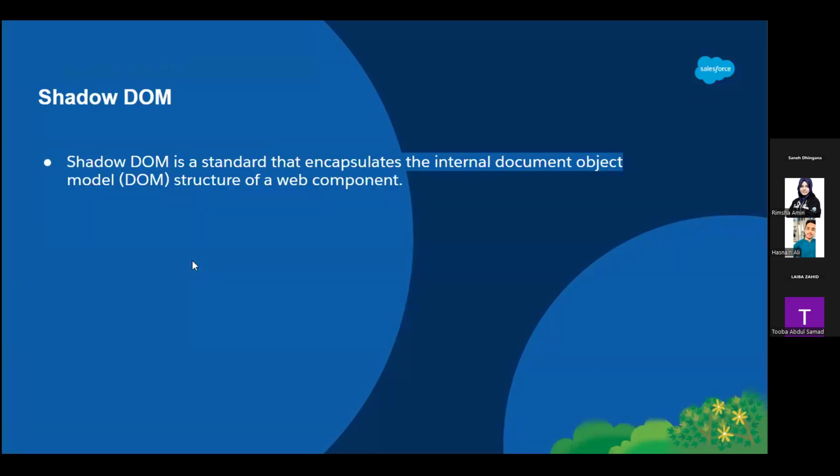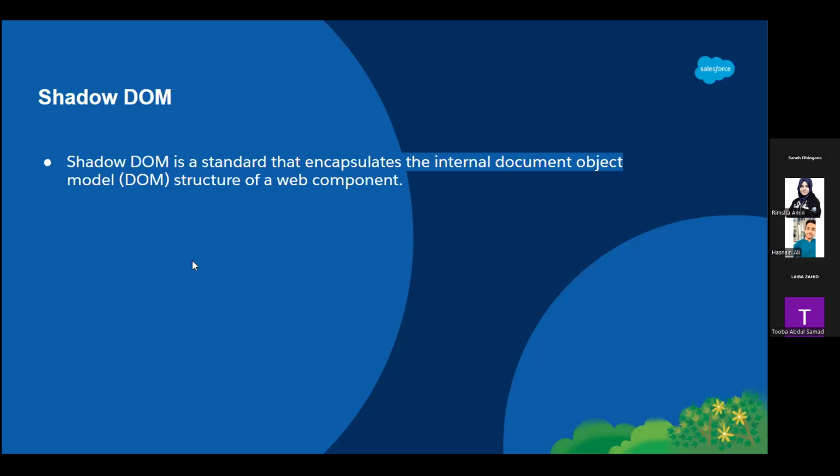Then we have a shadow DOM. This is a conceptual topic: every LWC has its own shadow DOM. DOM is the actual document object model. Every page has its own DOM, and every component has its own shadow DOM to protect the component from different components, and also share as well. Depending on your use case, you can handle the functionalities of it. And it also encapsulates the inner DOM of the LWC.